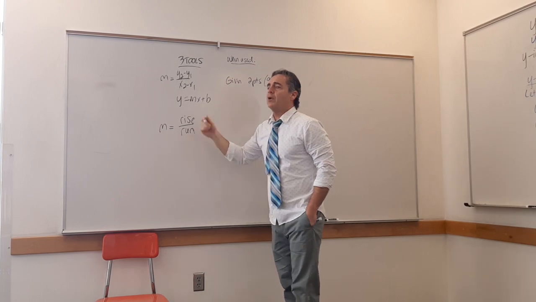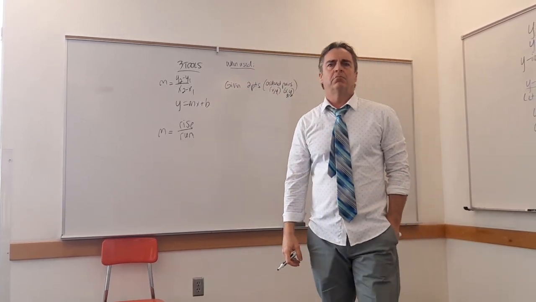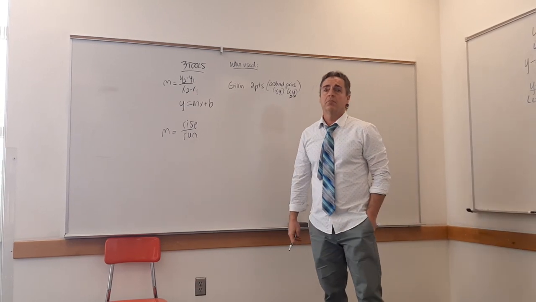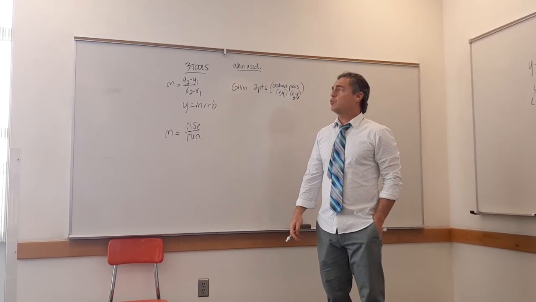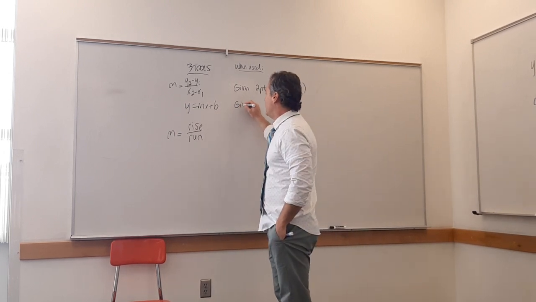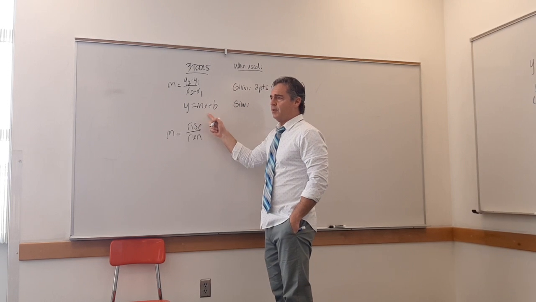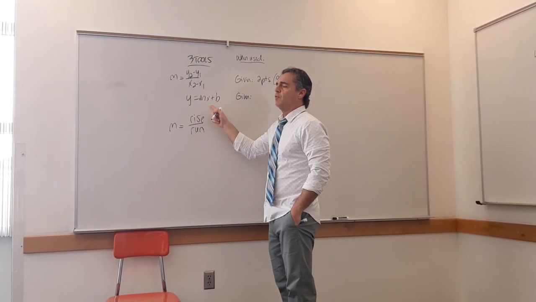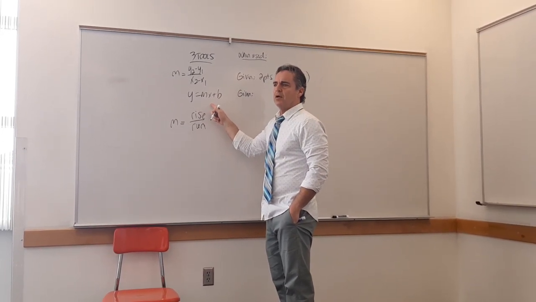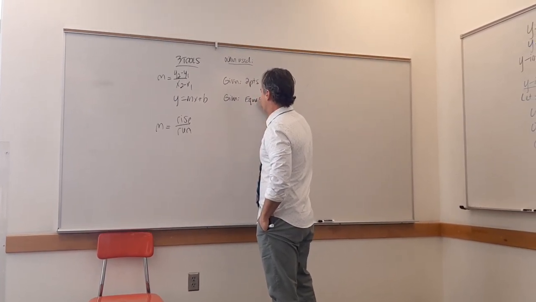Okay. Y equals mx plus b. When do I use y equals mx plus b to find slope? I'm trying to find slope. What am I given? Am I given 2 points when I use y equals mx plus b? No, I'm given 2 points when I use this. What am I given when I use this? The equation of the line. Right, given the equation. Very good.